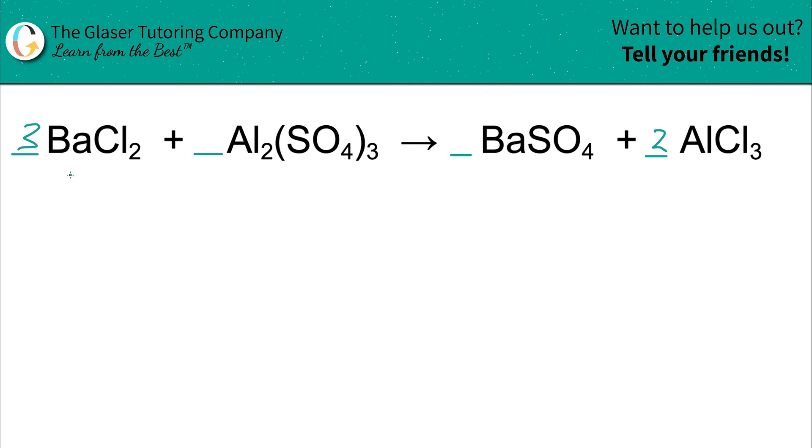So that's what's happening. You now have three barium chlorides. So pretend you had this three times, so I can write it again: BaCl2, BaCl2. And you got two here, two here, two here for a total of six. And same thing on this side, though you have only two aluminum chlorides, but in here you have three, and here you have three, so therefore six. So that's how that balances out.